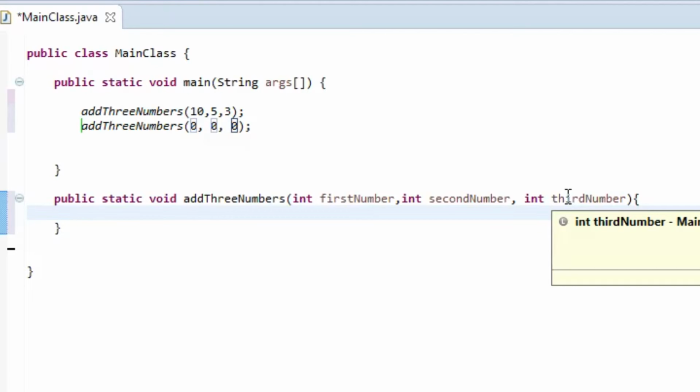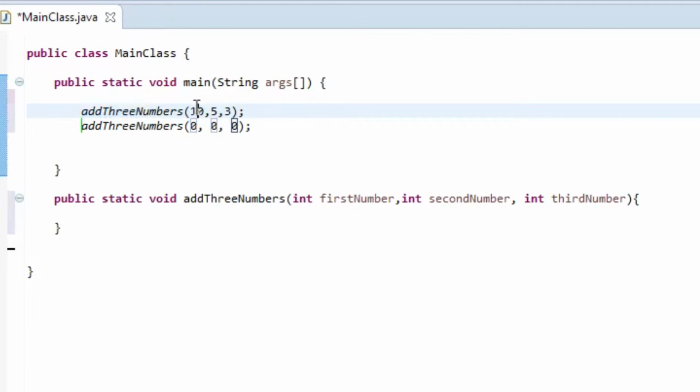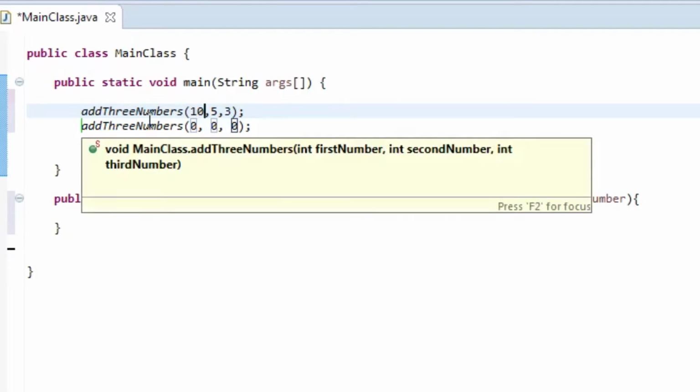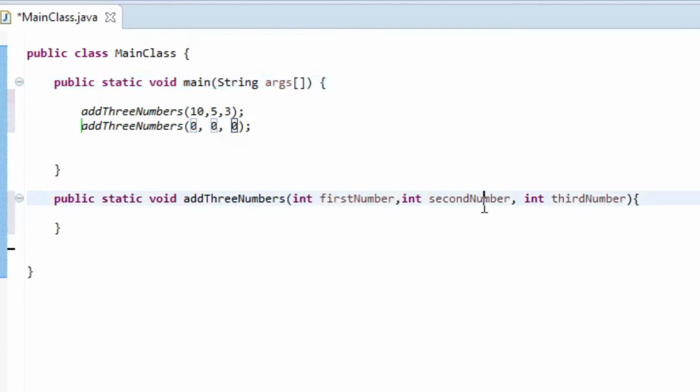That is why I use the parameters. We give each variable a value when we pass in the information when we call it. To rephrase, the variables are initialized with the value we pass through the parameters when we call the method. So whenever you call this method and you type these variables, it automatically stores them as these variables. So the first number corresponds to the first number, the second number corresponds to the second number, and the third number corresponds to the third number.